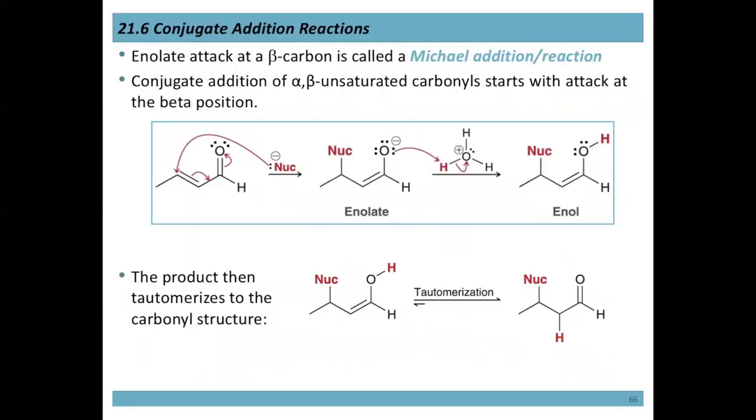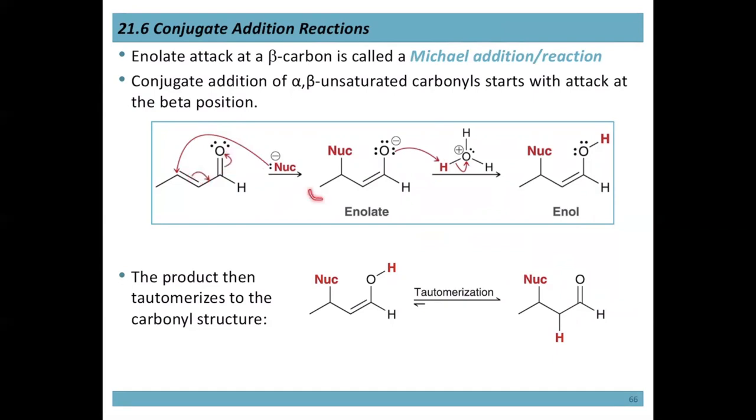And the nucleophile that we're going to use is going to be an enolate. So let's look at the mechanism of this conjugate addition. This is also known as a Michael addition, another named reaction that you should know. Michael additions are additions to the beta carbon of an alpha beta unsaturated carbonyl. They proceed by the nucleophile attacking the beta position, and then that double bond flops over and kicks the electrons up onto the oxygen.